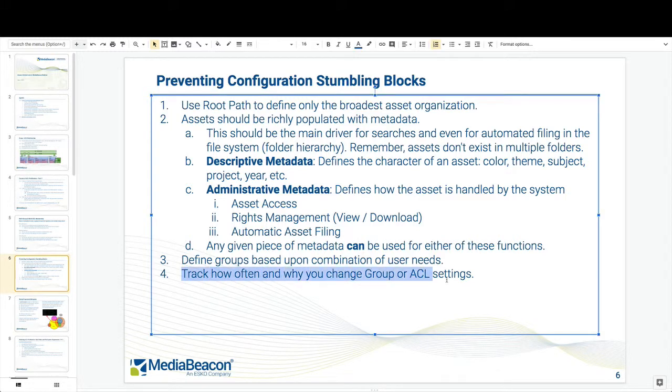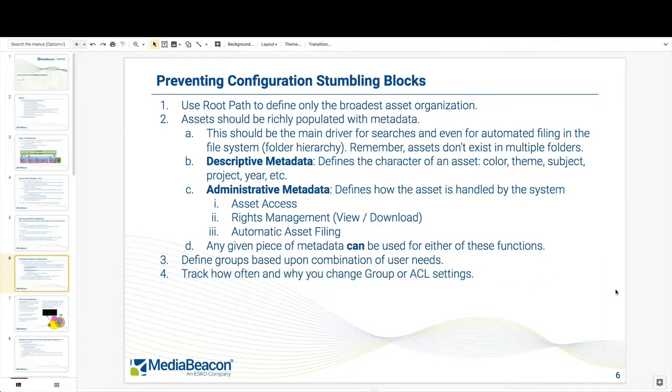And this is something that has surprised me on a couple occasions: people who end up changing groups or ACL settings a lot. They're constantly redefining those things. And if that's the case, you might want to know why exactly you're doing that. Maybe there is a better way to configure these things for a broader group instead of doing things piecemeal. If you're changing group configuration every time you're doing a new promo, that's probably going to really slow you down, prevent your scalability, and maybe make a whole bunch of ACLs.